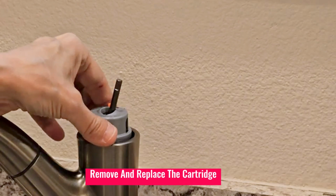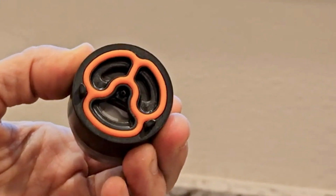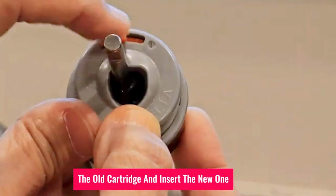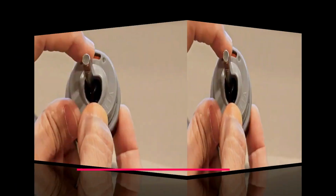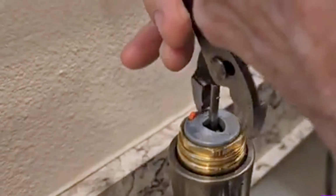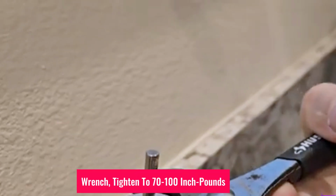4. Remove and replace the cartridge. Take note of the cartridge's orientation before removing it. Lift out the old cartridge and insert the new one, ensuring the alignment tabs match. Reinstall the bonnet and hand tighten it, then give it one full turn with the wrench. If using a torque wrench, tighten to 70 to 100 inch-pounds.